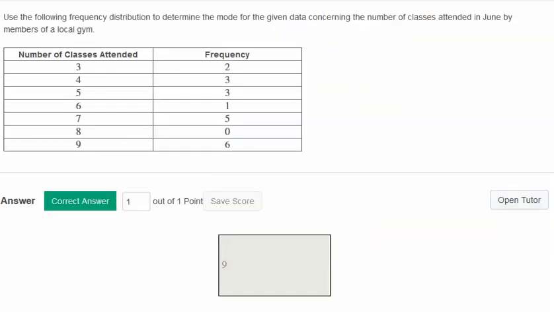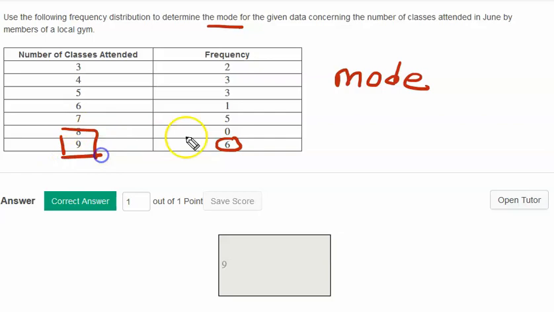Now, in this specific example, they're asking us to find the mode. So again, looking at a frequency chart, it's rather easy to pick out. This tells you how many times something is used. So we go here. The greatest number is 6, but the item that's used is the 9. So the mode is 9. And if you had it strung out, you'd see the 9 is used 6 times.